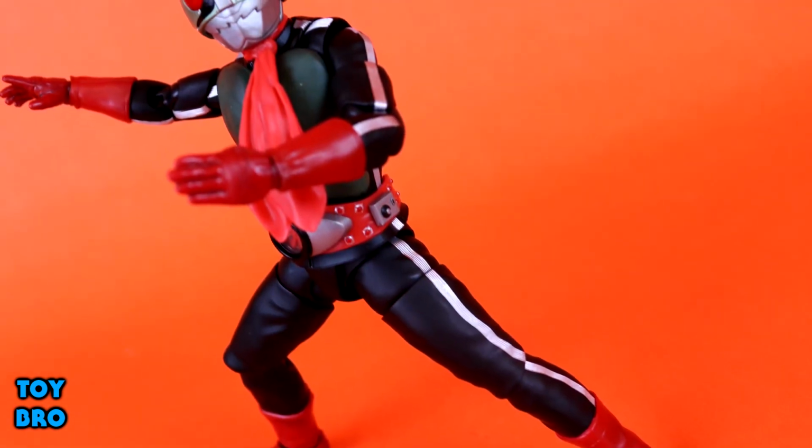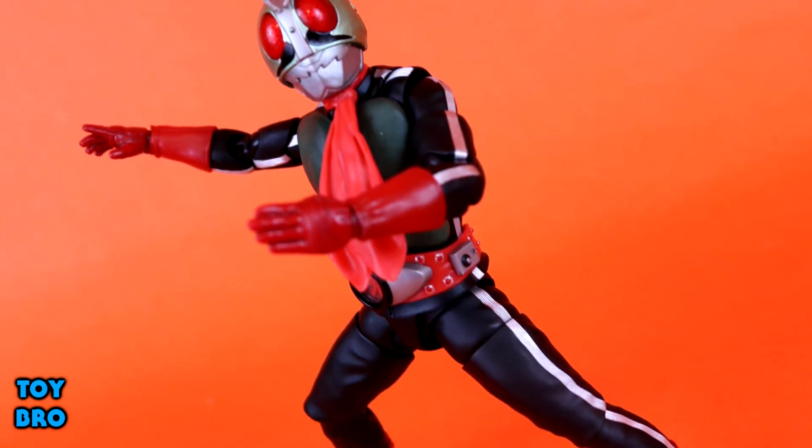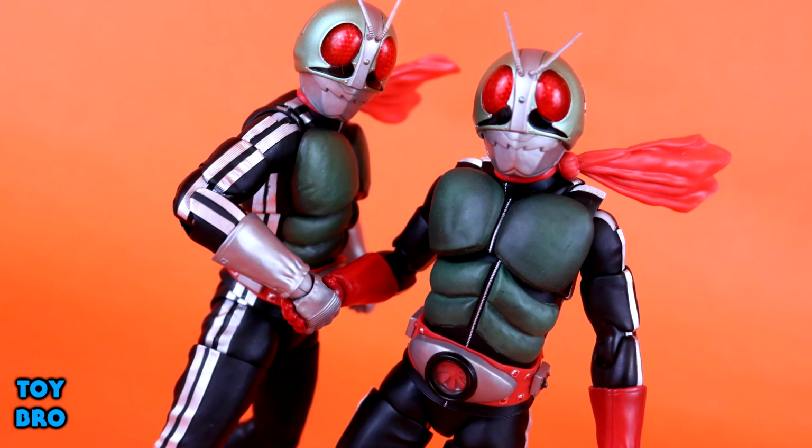I think that's actually a pretty cool idea. Makes for an interesting pose. I'm not going to display them like that, but it makes for interesting poses when you're taking pictures, and in general, it's just a solid all-around figure. So that's going to do it for this look at the Kamen Rider 2 figure from Bandai Tamashii Nations.